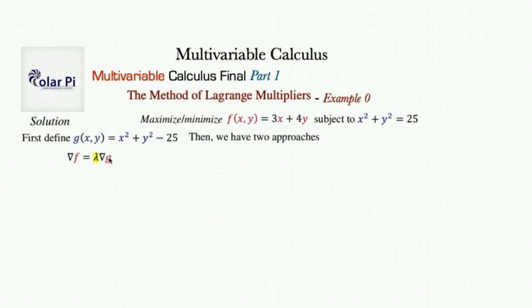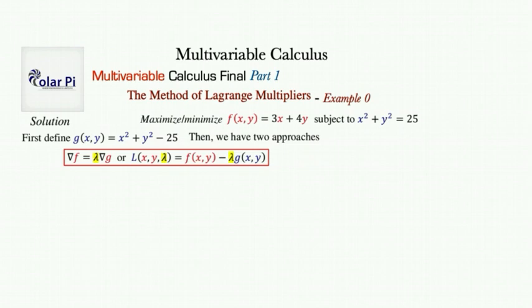And of course, on this side we have the constant lambda, but also the del operator on this function g, and perhaps it should have been blue, forgive me. But just like the del operator on f, the del operator on g is a two-dimensional vector in this case, where the first entry is the partial with respect to x of g, and the second entry is the partial with respect to y of g. Okay, cool.